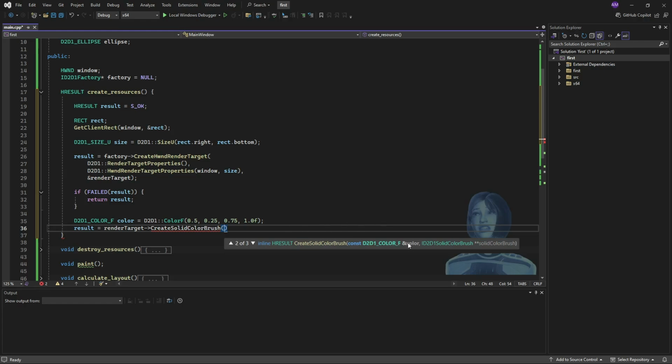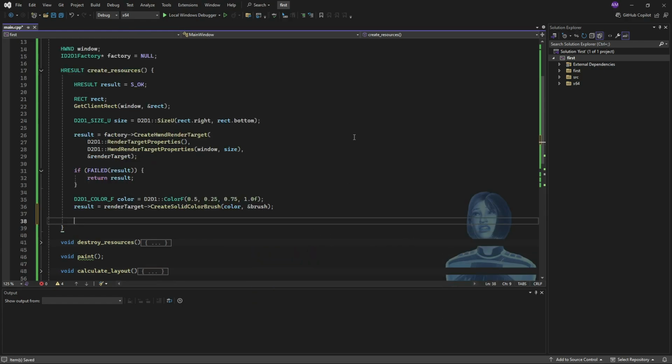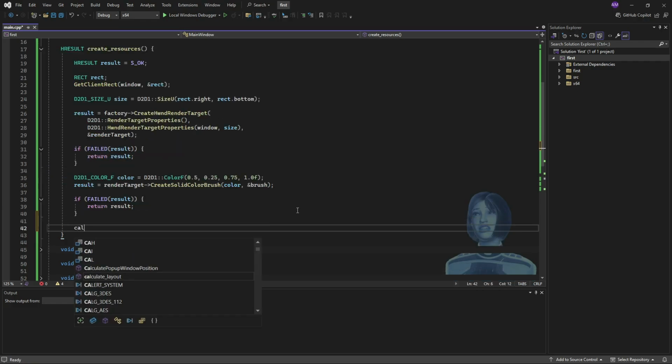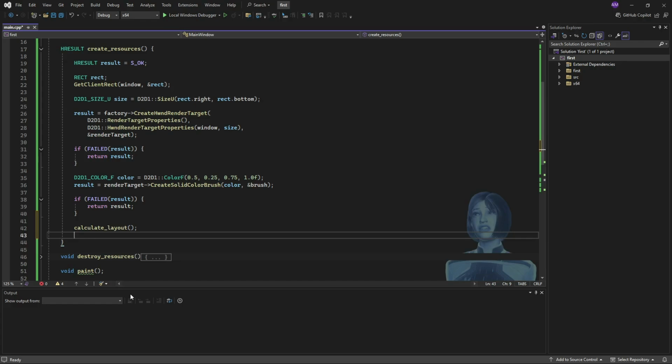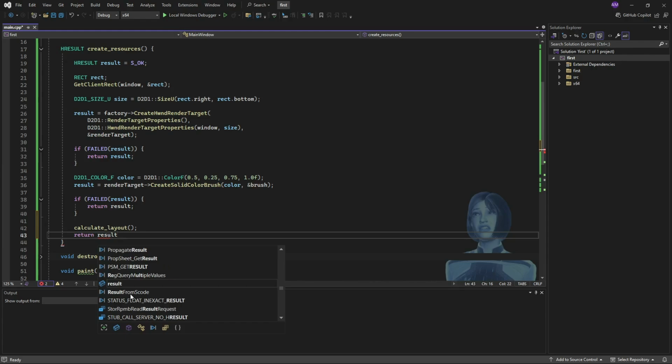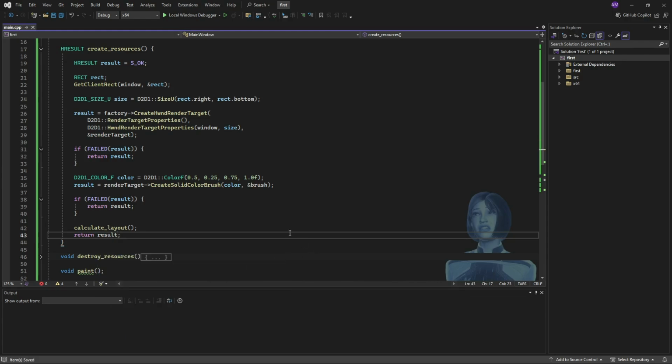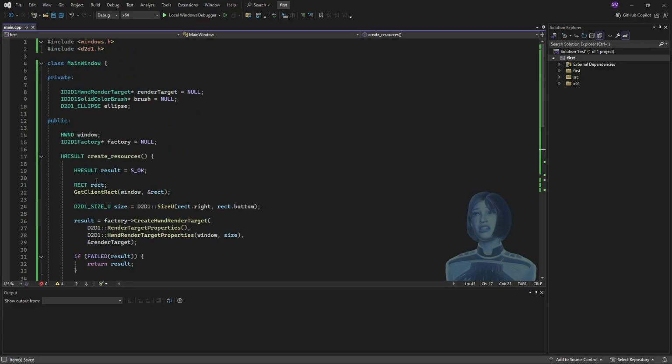We're just going to pass in the color. And similarly, if we failed, we can just say, hey, we failed, give back that result. Otherwise, we can proceed, construct our ellipse, and then return the result. Cool. Okay, so that is probably fine.